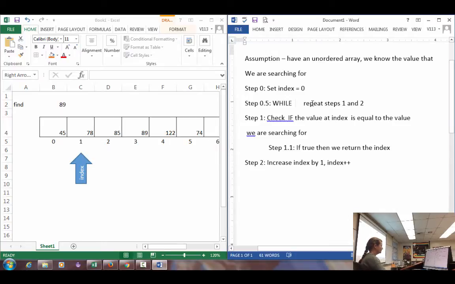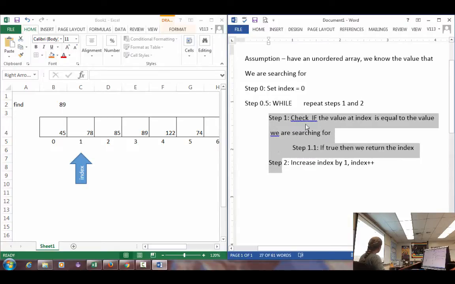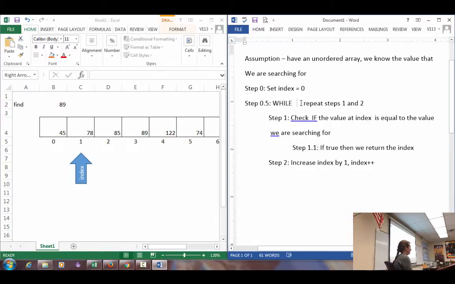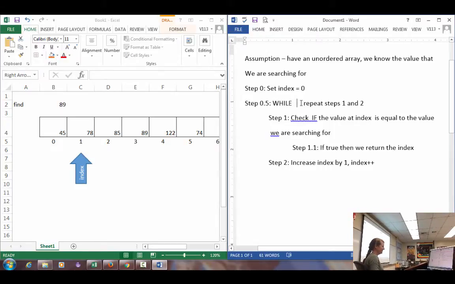So while something, repeat steps 1 and 2. Okay, so we're going to repeat these steps while what is true? Right. Good. Well, index is less than the length of our array.